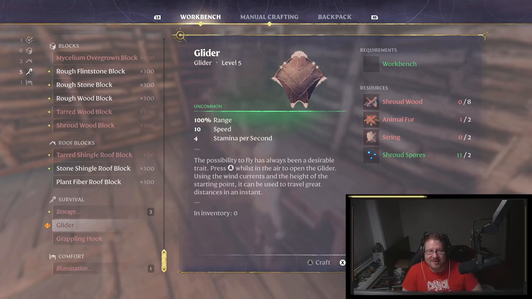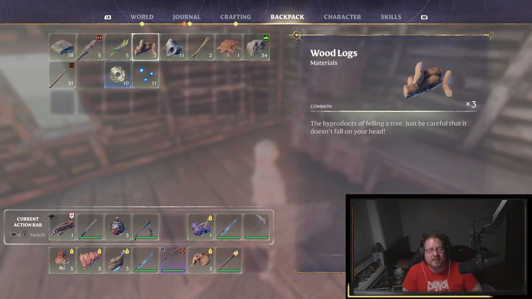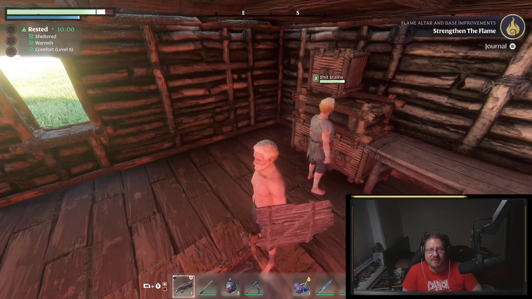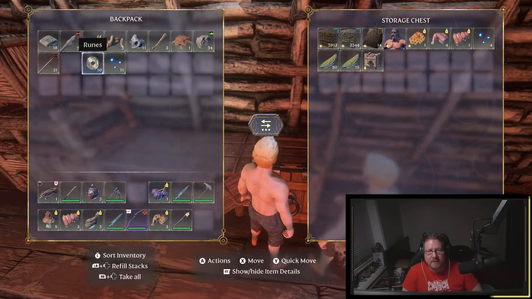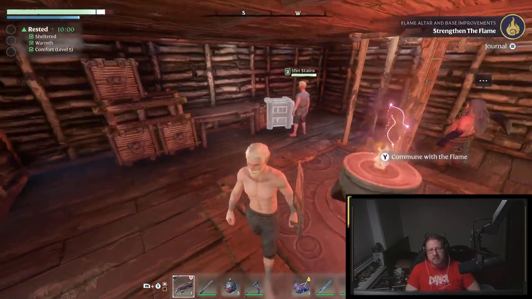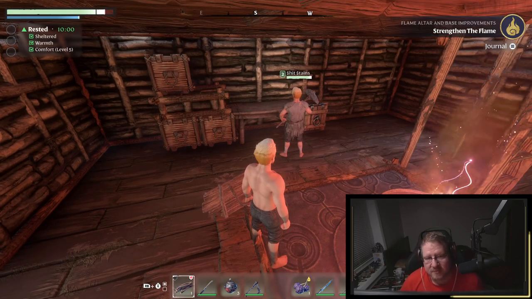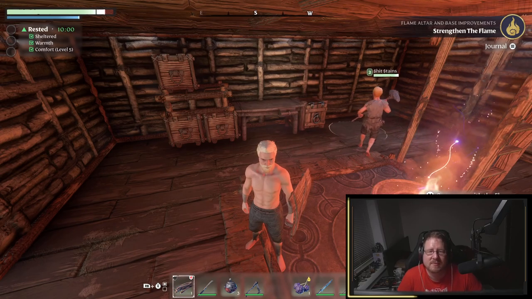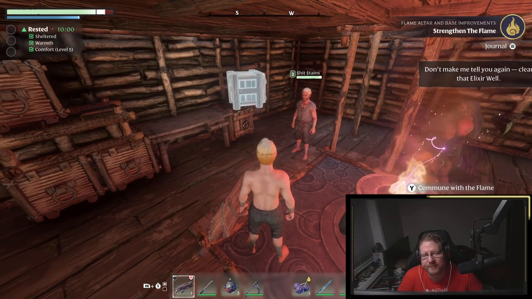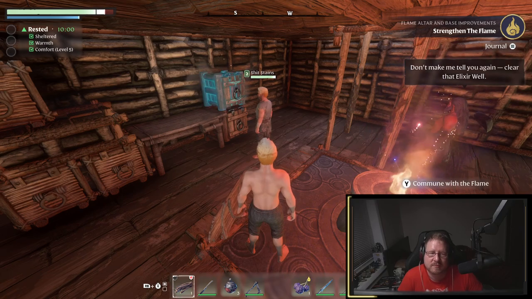Oh, guess what we're gonna need string for? Our gliders. Probably not. I have plant fiber. Oh, shroud spores. I have 11 of them. One second. There. What are you making now? They all go there. And that can be accessed. That links all our shit. Build that.